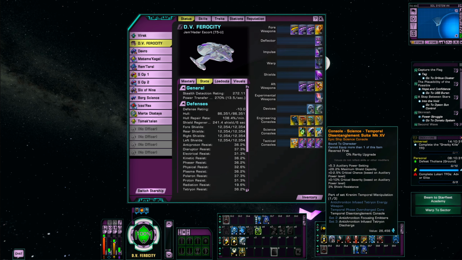Next, we have the temporal disentanglement suite. I use this quite a bit on the budget level. I don't get as much out of it as I could, and we'll talk about why that is. But this comes from the Iconian arc, and the episode is Butterfly. And the main reason this is here is for the crit chance and crit severity.